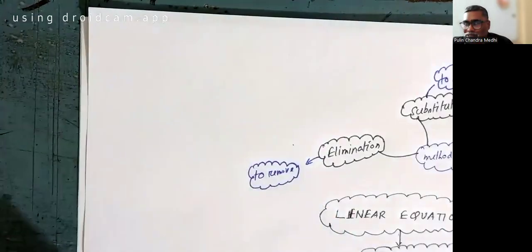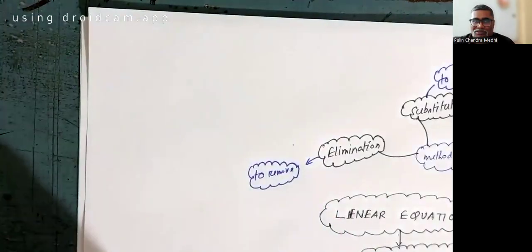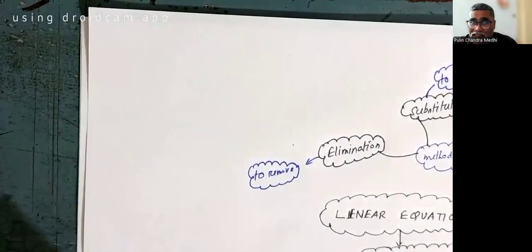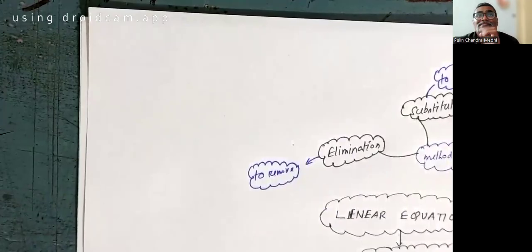So more or less we have covered almost all the parts. Have we forgotten something? Just try to recall. Did we miss out anything? So after preparing the mind map, the mind map is completely ready. Did we forget anything? We are going to infuse something more here because we are going to collectively revise everything of linear equations, whatever we can remember. So you fill the pages with information, whatever you know.